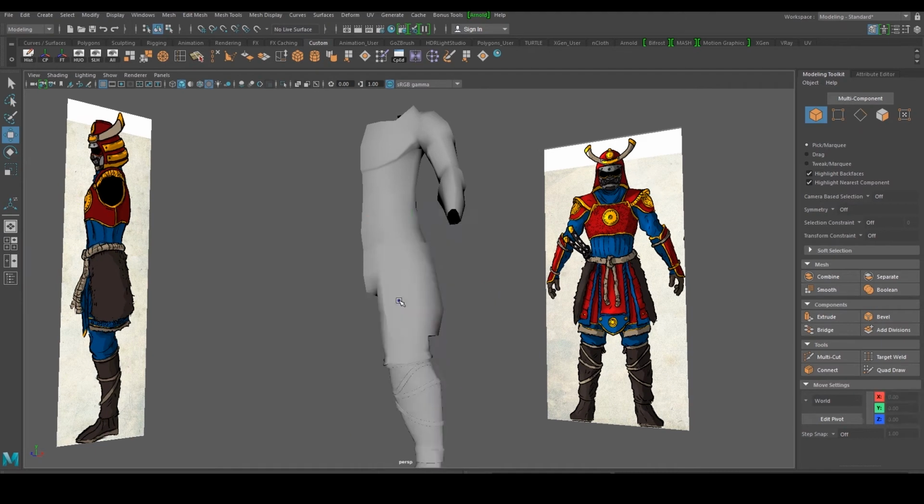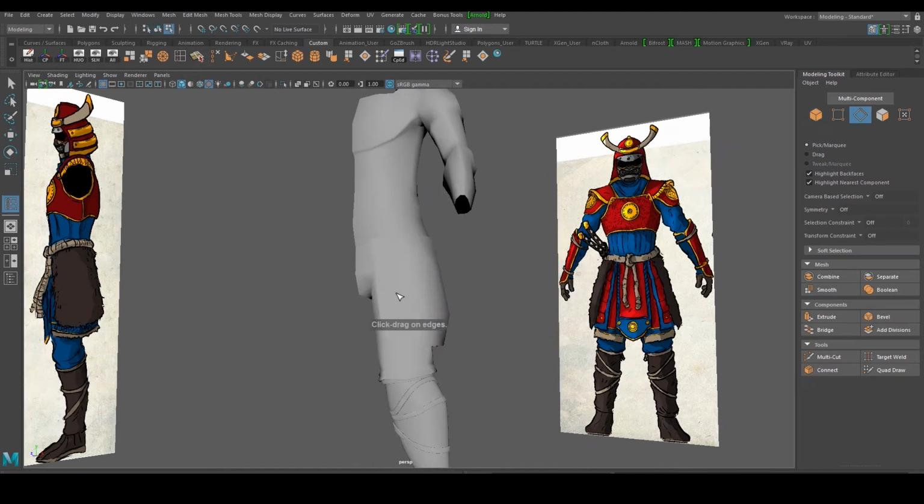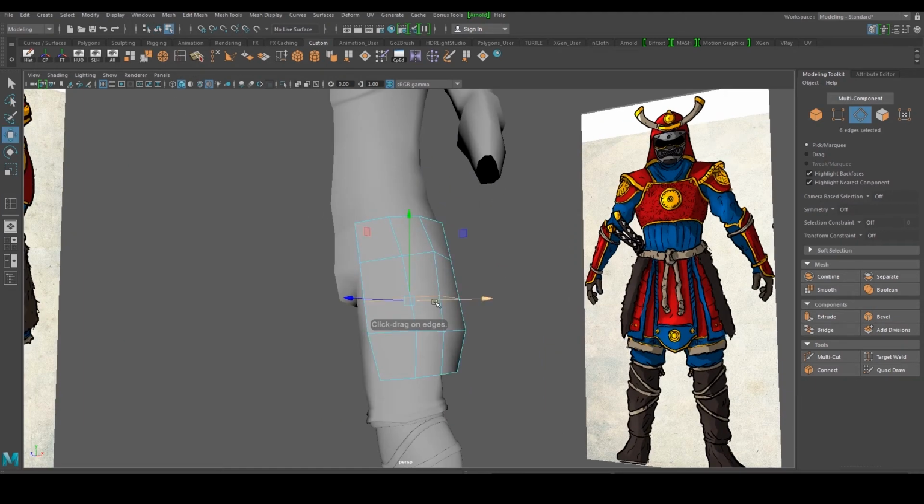What I'm going to do is add one more line just across here, and let's expand this a bit more. I'm just going to give a bit of meat across some of these areas here.